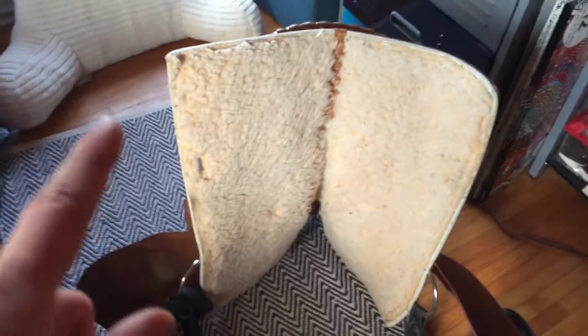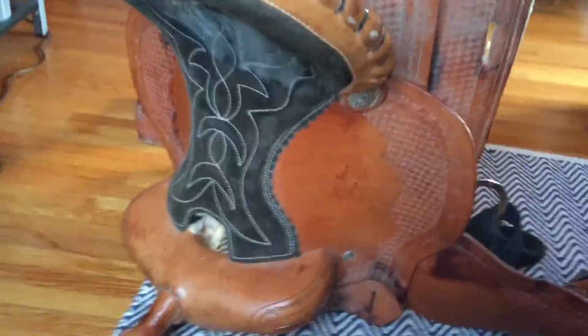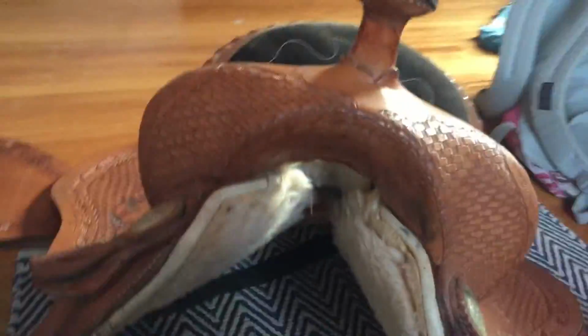Okay, so I think I had this in one of my last vlogs, but I still have the saddle for sale if any of you guys are interested. 15-inch barrel saddle, 7-inch gullet. It's in really good condition. The bottom's good, as you can tell. And here's kind of what it looks like. I hate doing this to saddles, but there's the front. It's just kind of a tan color. And yeah, it has no problems.